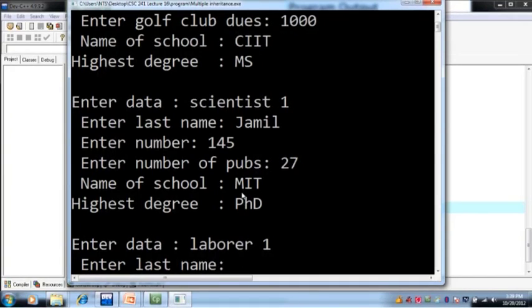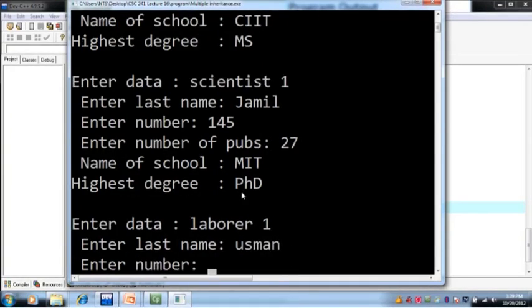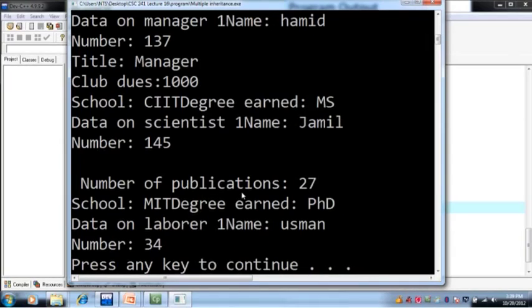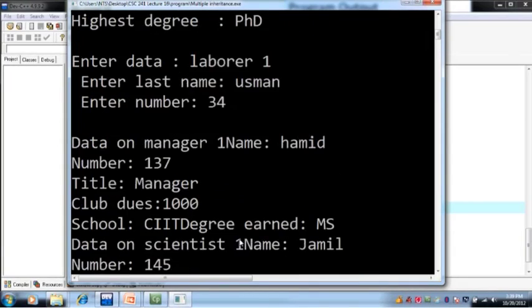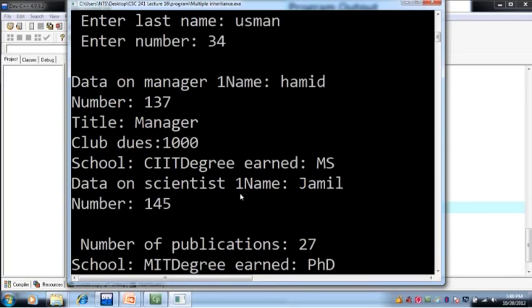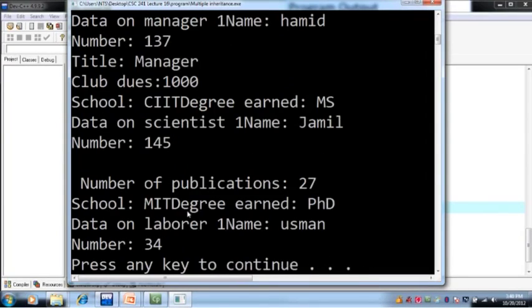Last name is, let's say, Usman, enter number, employee number is, let's say, 34, then it displays all the things, right? Data on manager 1, name Hamid, number 137, title manager, club dues 1000, school CIIT and degree earned is MS. Data on scientist 1, name Jamil, number 145, number of publication is 27, and school is MIT and degree earned is PhD.